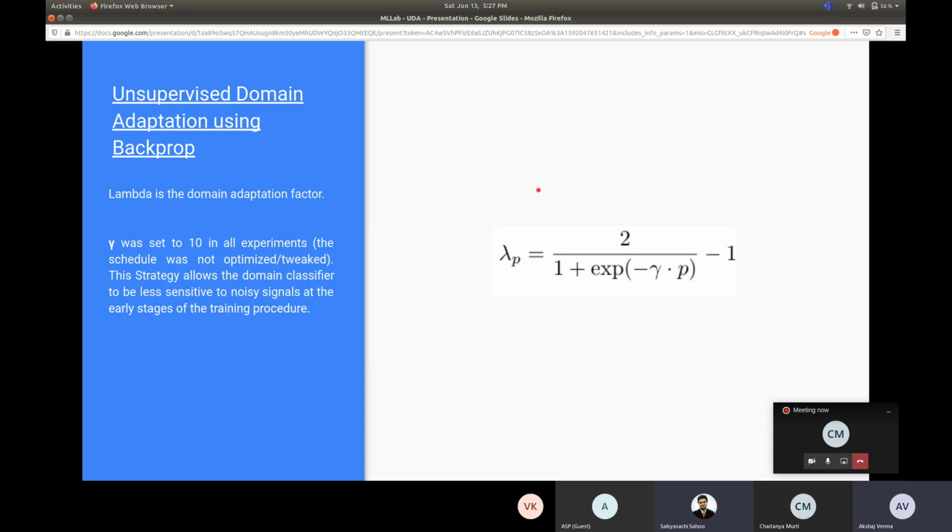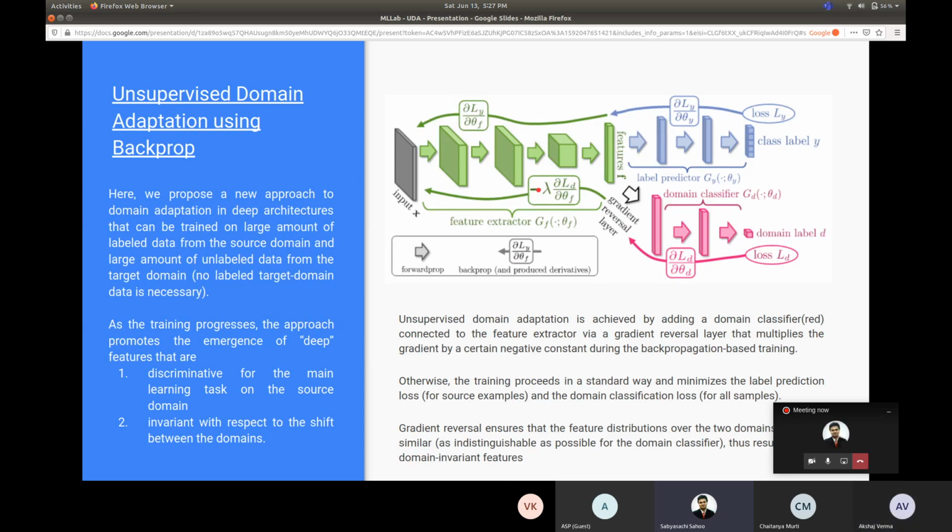So, quick question. I think here the domain classifier is more or less like an adversarial loss, right? Exactly. There's a discriminator that classifies domain, and I think the goal of the model is to fool this domain classifier into believing that both the labeled and unlabeled images are coming from the same domain. Same domain. Right.